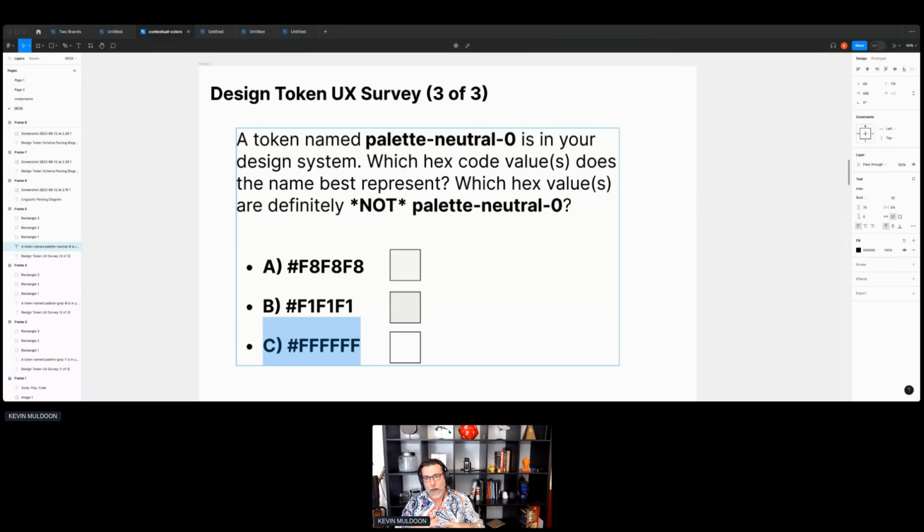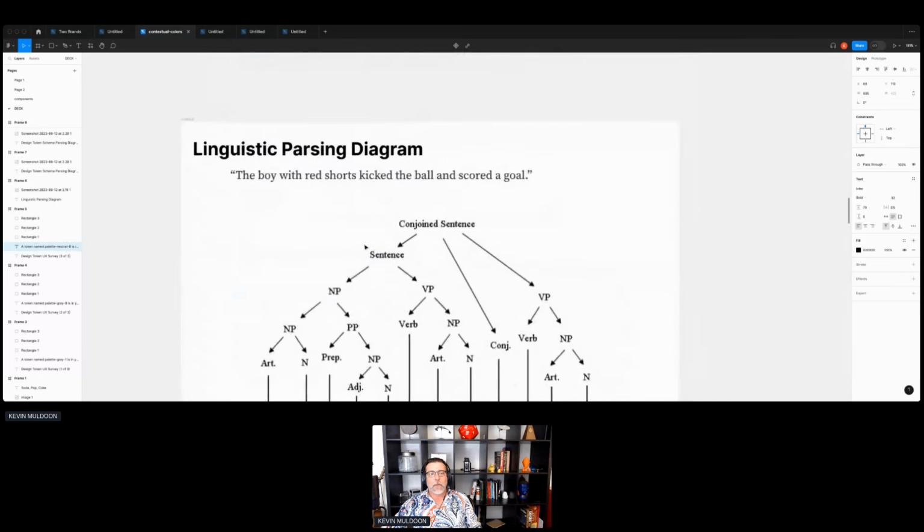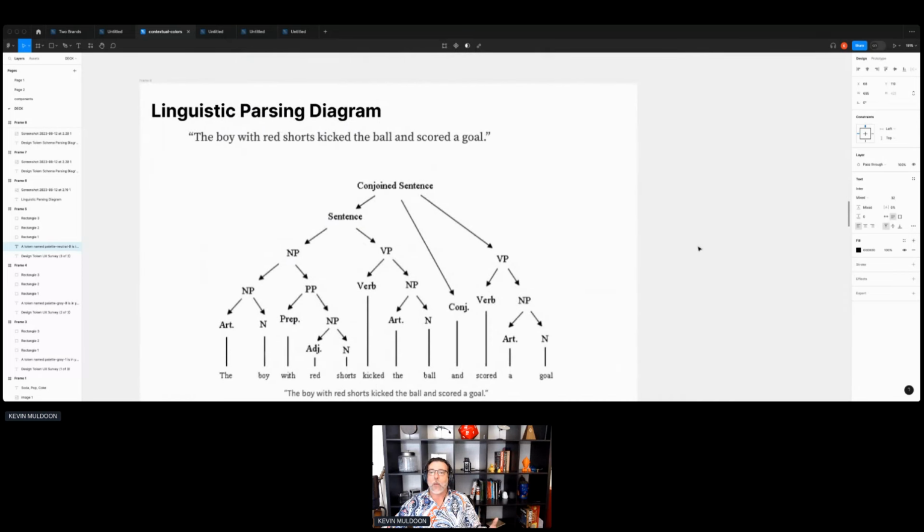Mainly because we already know that all sorts of different design systems by culture have gone all over the map. Some make more sense than others, but there should be a universal sense of this. And if I were to come over here, we've actually figured this out for language.